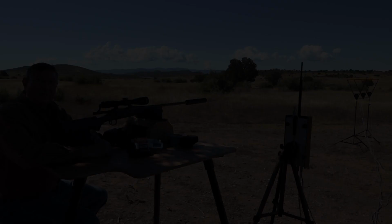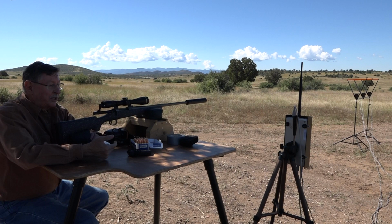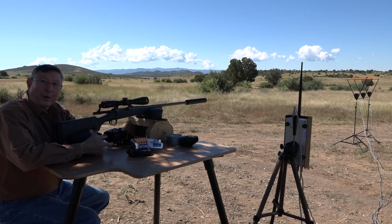Okay, so we're at the firing point again, and I'm using a load here developed by Jeremiah, 175 grain Match King, shooting from a bench that I use all the time myself in the field. It's really well constructed by Stuckey. We're shooting at 839.7 yards, measured with the loophole laser rangefinder, that's specially calibrated with a narrow beam, and we're going to see what it does at this distance.